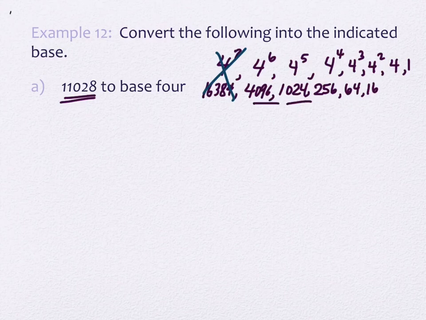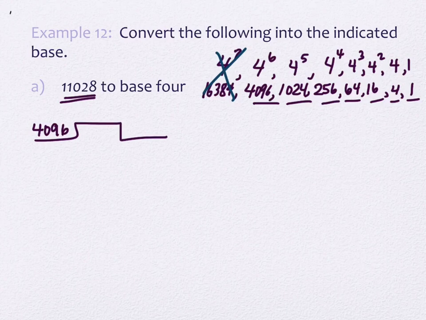So I have 1, 2, 3, 4, 5, 6, 7. There's 7 values. And I have to divide by all 7 values in this process. Don't go skipping anything. You're going to miss a number. So how does it work? Well, the biggest one goes first, 4096. And we do that top hat. Remember that top hat from last time?